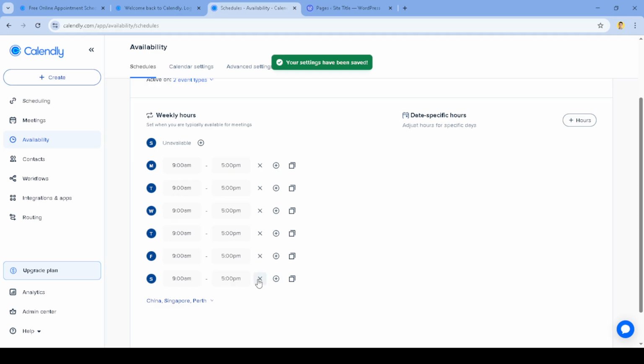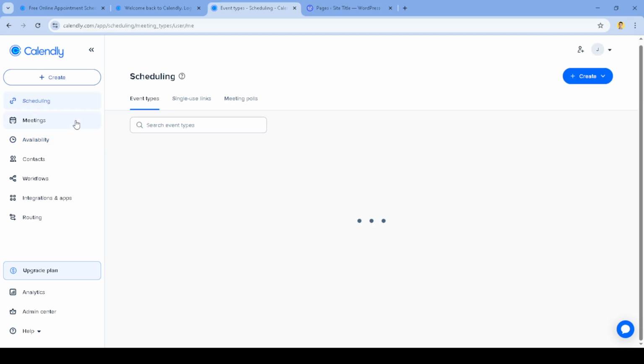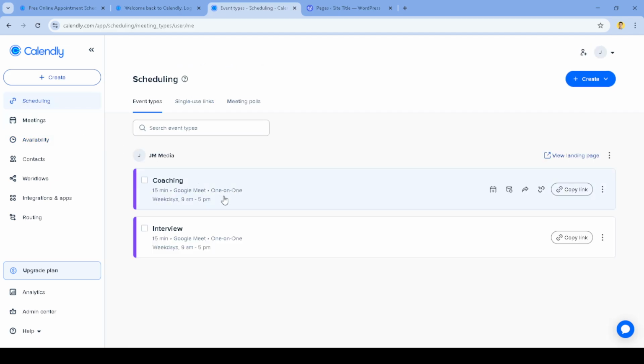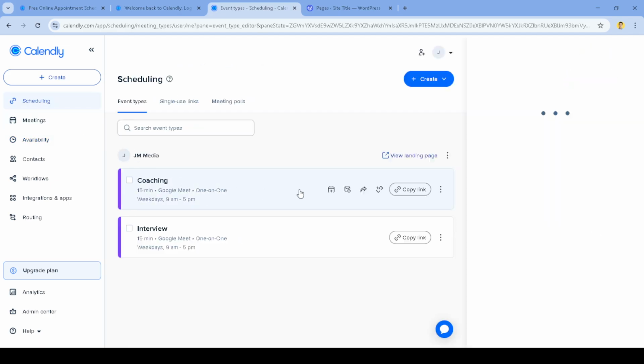You can also adjust availability directly at the event level. Go to Event Types, select the event you want to manage, then open its Availability tab. Click the pencil icon to edit. Use the plus icon to add the time ranges you want this event to allow, then apply those hours to the selected event types. Finally, save your changes.